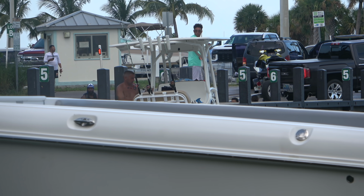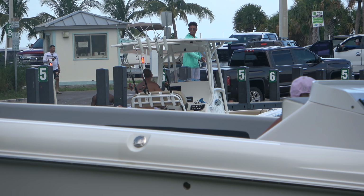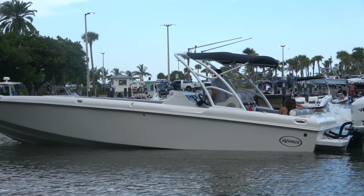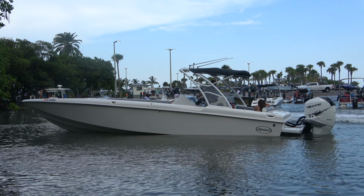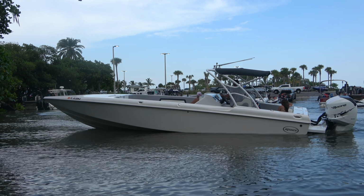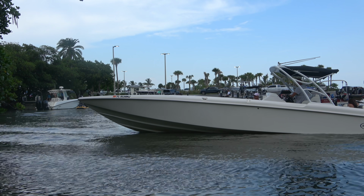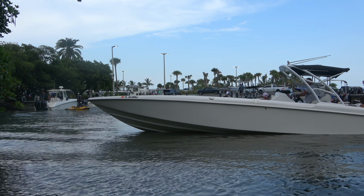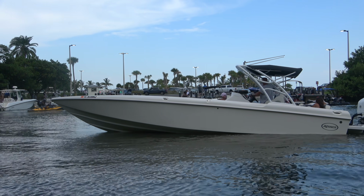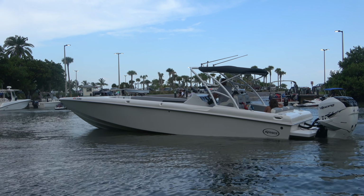And it looks like Cap and them are going to get it back onto the dock. This is a pretty big boat pulling in here too, which is going to make for an interesting time for these guys because all the ramps are full and there's still quite a bit going on. So they're going to have to keep this thing out here. 79th, that's where things will get a little complicated too, is we see a lot of bigger boats that come in here and wind up having to float in this narrow canal, which can cause problems all in itself.